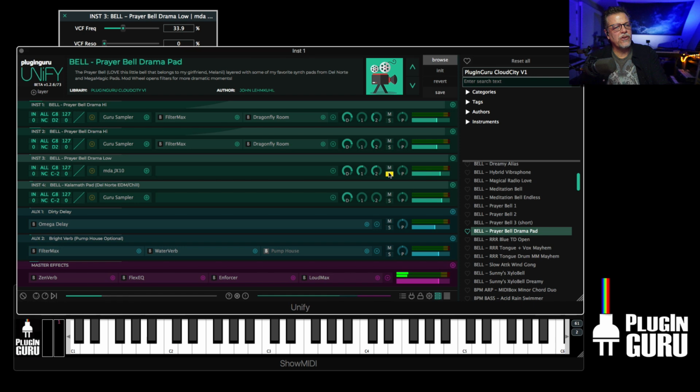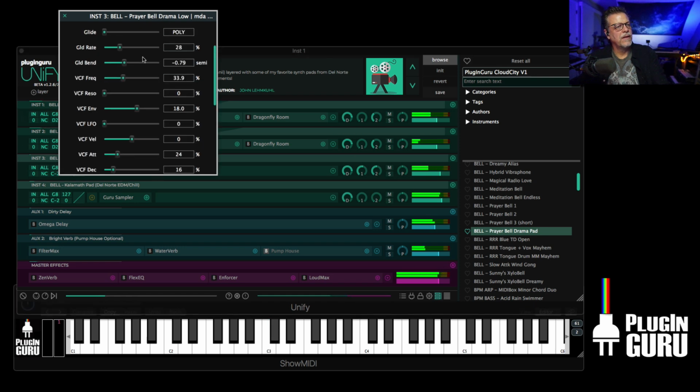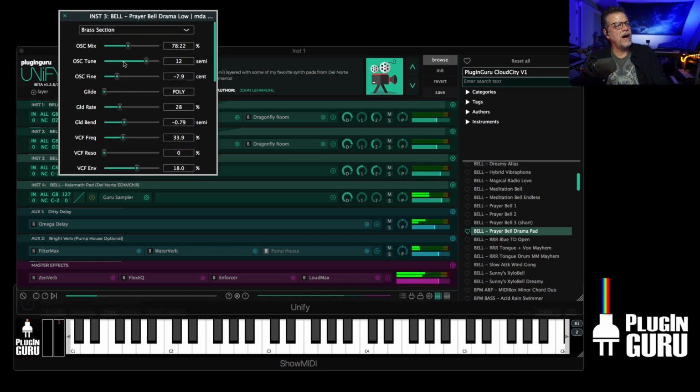Now let's turn off solo. Maybe go up here to your octave, your oscillator tune. See how it's set to plus 12? Maybe we want to go over here.